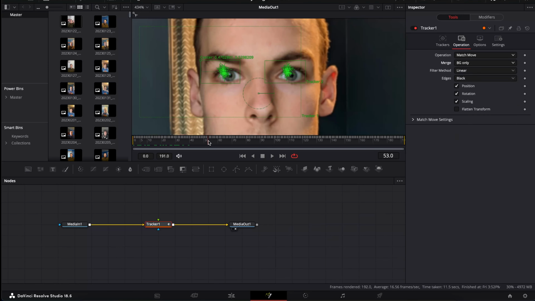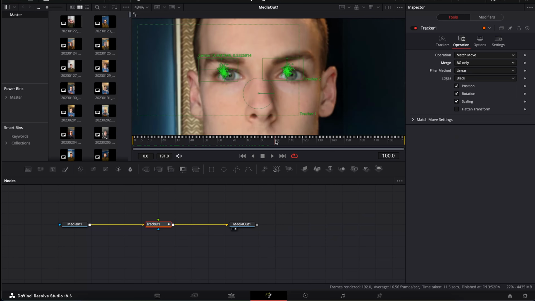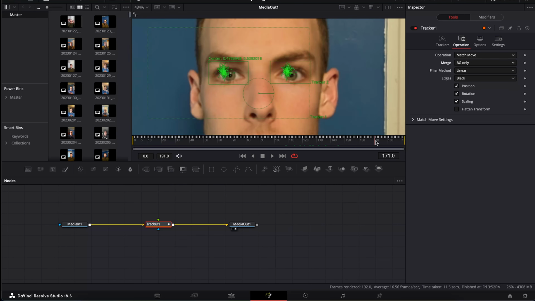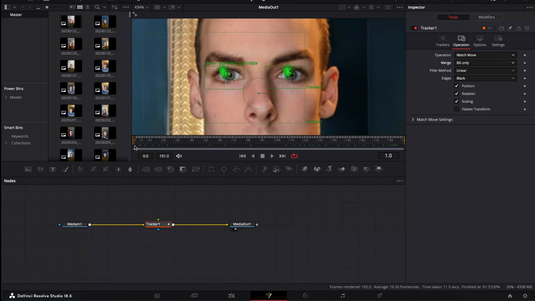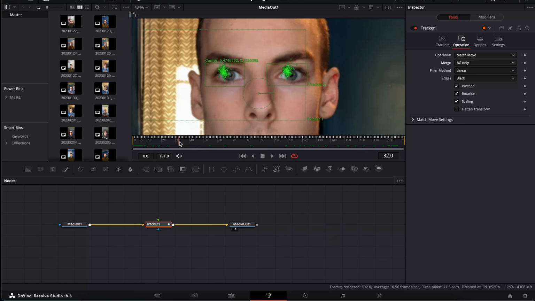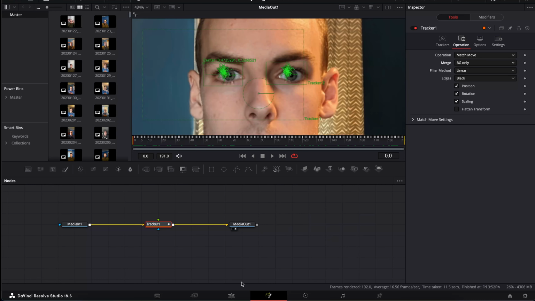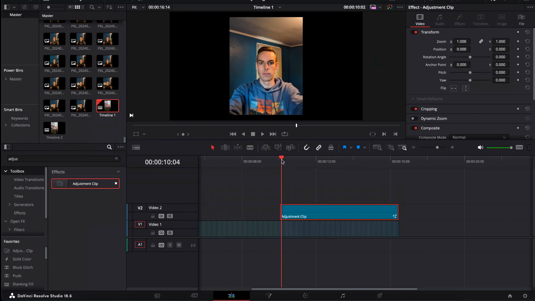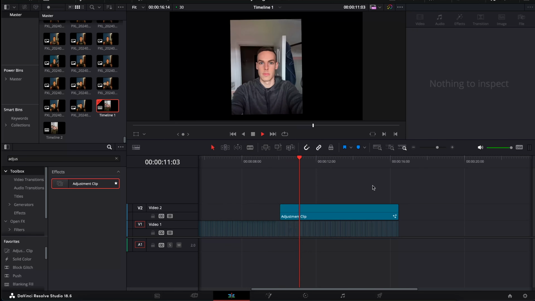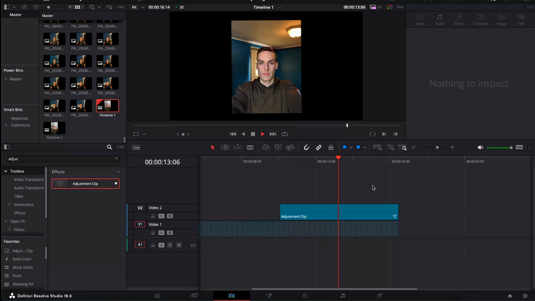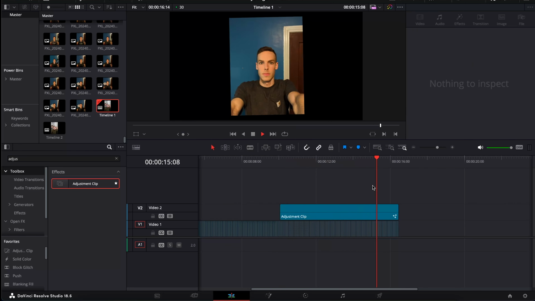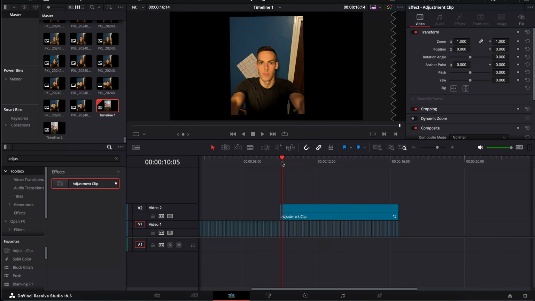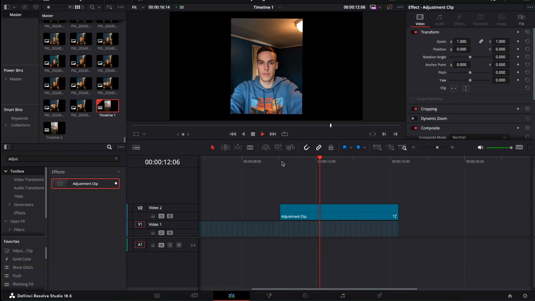And once we do that, that's pretty much it. Now we can scrub through our video and see that our eyes are perfectly aligned, just like that. I mean, that took a few minutes to explain, but once you get the hang of it, you could do this in less than a minute probably per section. So now we look through there, and it is perfectly aligned. It is so satisfying, especially when you've got consistent photos.